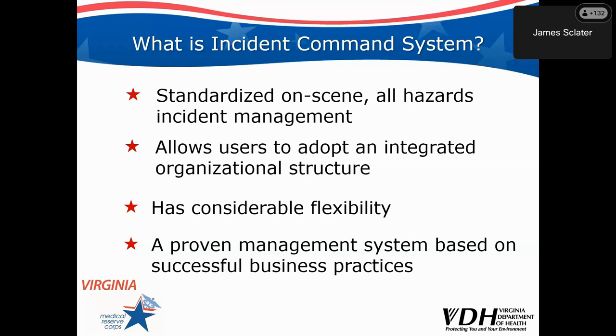So that's not just fire involved then. You have the power company, the gas company, and the police cordoning off roads. You may have them doing an investigation on what caused it. Was it actually the fire, or was there some type of threat that came into play? Those are the things that we can scale up and scale down based on the size of the incident or the event.